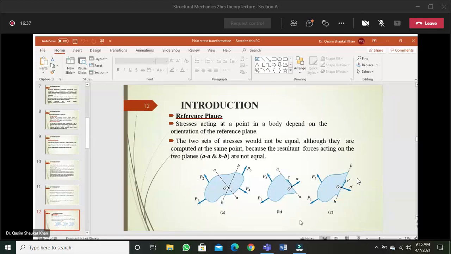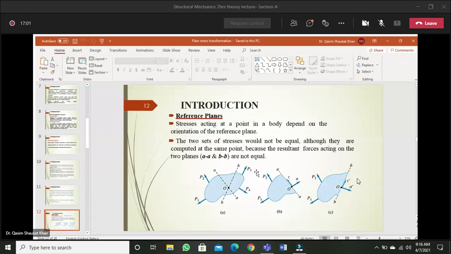At present we are keeping the area the same. The area of the element is the same. When I say theta 1, theta 2 and theta 3, these are the three different orientations of the element. In that case, I am basically considering that the area will remain the same.